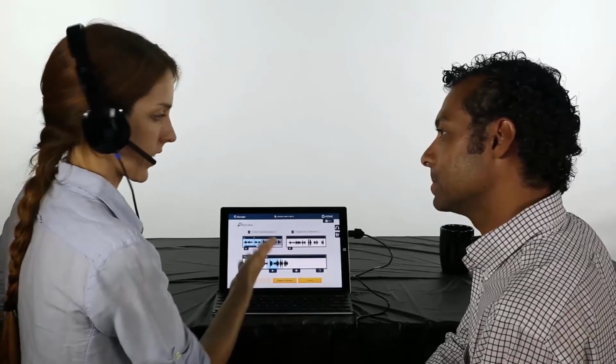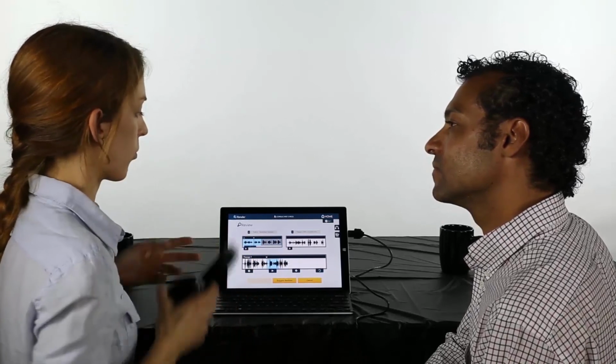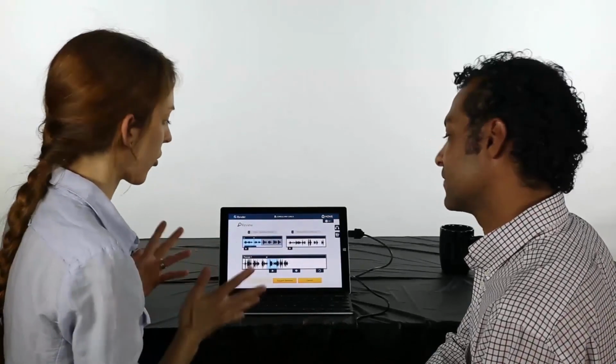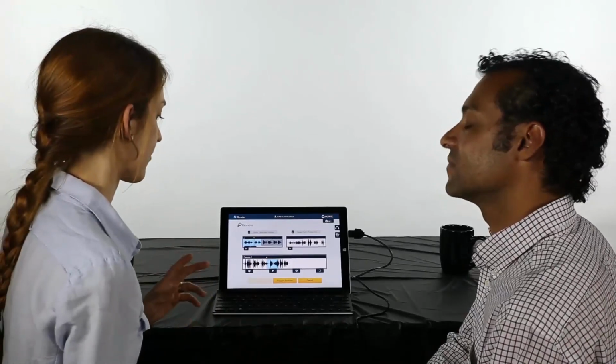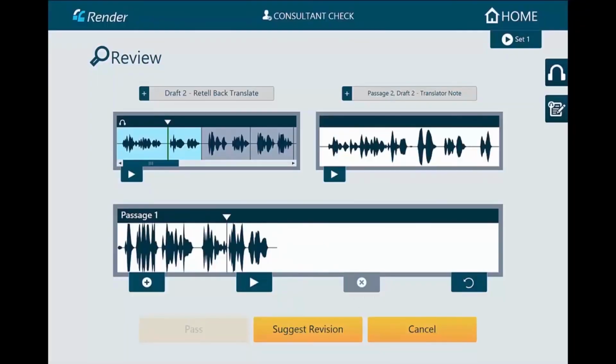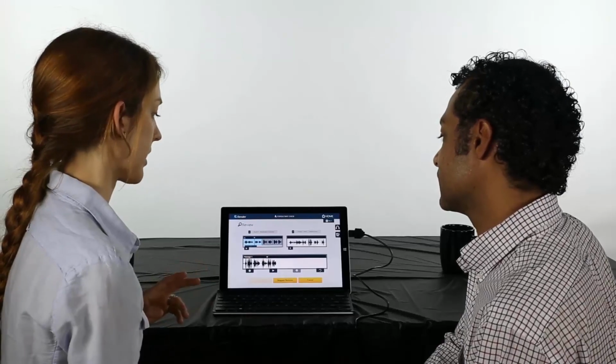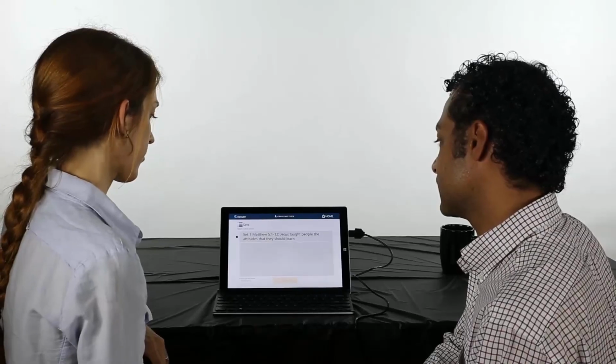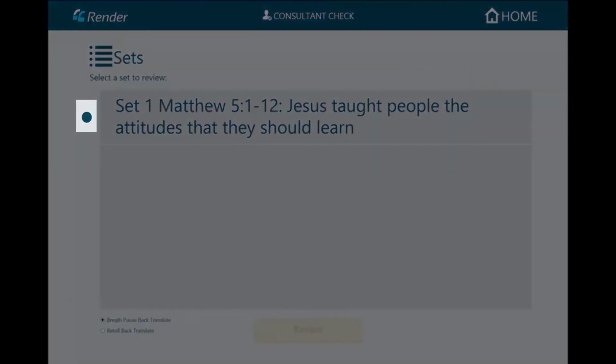And if we accidentally said something that we realize now that we've listened through some more of the back translations, that they actually don't need to revise that, I'll delete that note. So we can go through and create notes for the team and edit them as needed. So we'll suggest that and send that back to the team. And now you can see we have a blue dot here. So that's been sent back to the team.